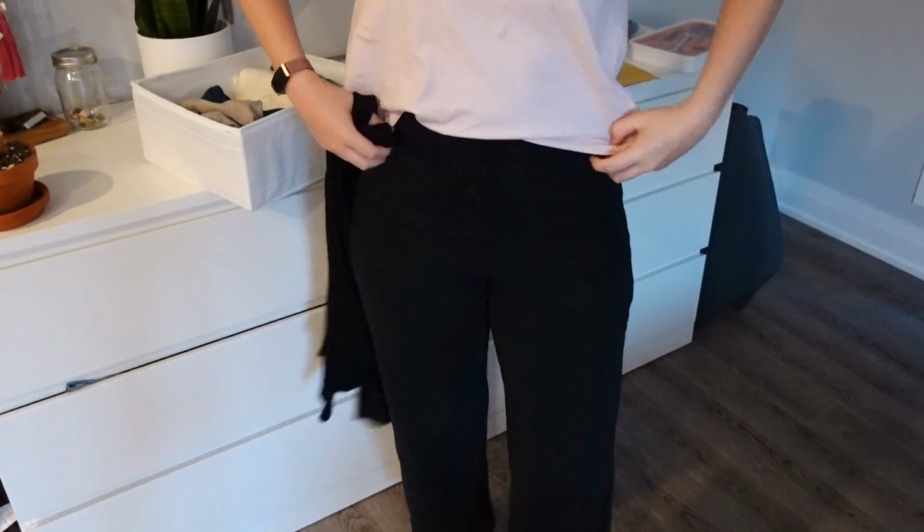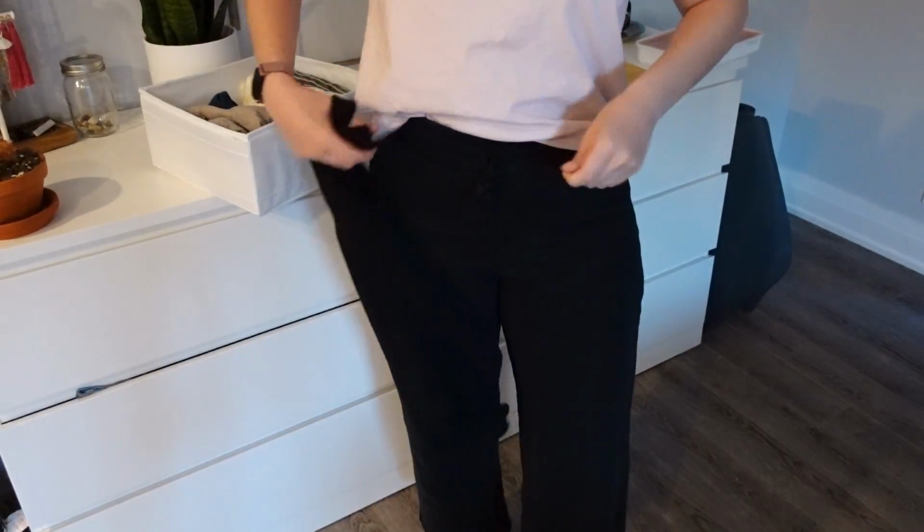I detest the bottom so much because I don't like the way that it flows. I don't like the silhouette. For me to like it, I have to tuck it in all the way around. I'm okay with the front tuck, like the shirt I have on right now, you've seen it before. We're in a front tuck moment. That's how I want things to fit. But with this one, it has to be tucked in all the way around.